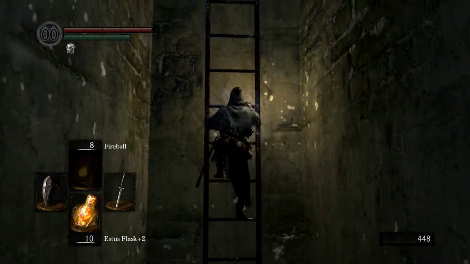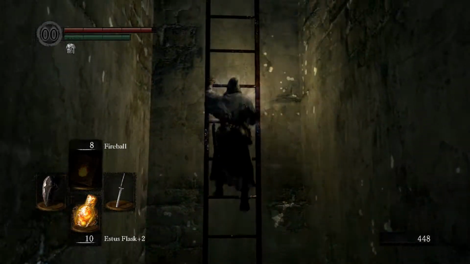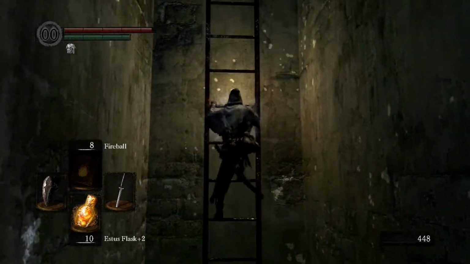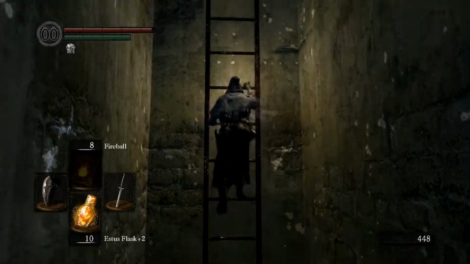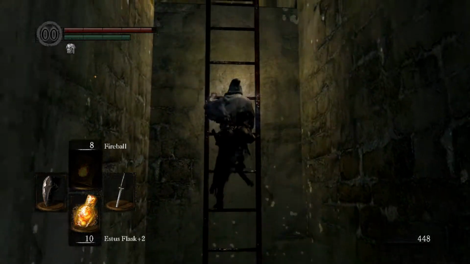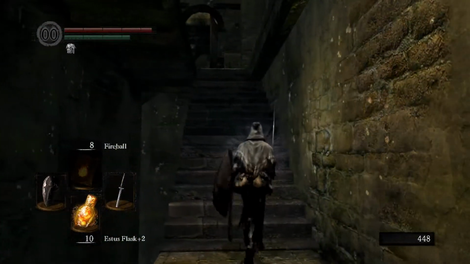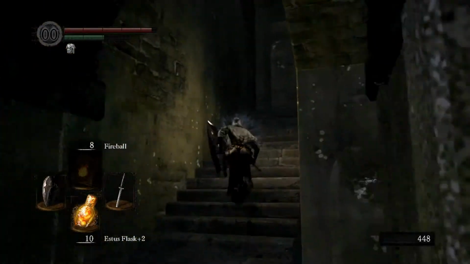Should have probably flung more fireballs at him. Yeah, probably should. See, at least I've got an increase in poise, which will help him not stagger me anymore than he would normally. But he one-hit KO'd me there. Maybe my health isn't strong enough. This could be a bit tougher than I envisioned. But we can keep going.